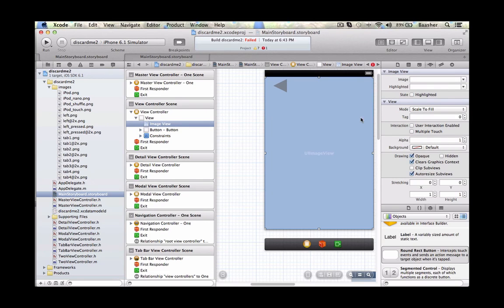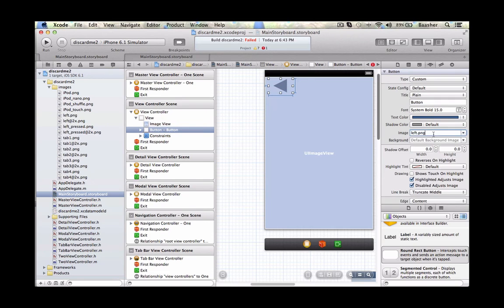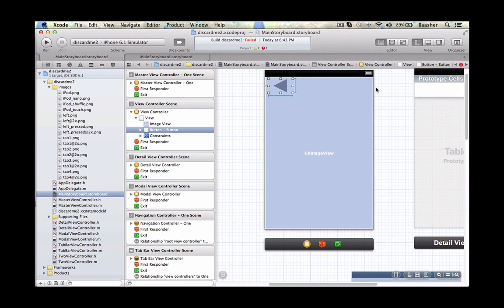Yep, that's what it was. Left. I'm going to delete that PNG. Left, that PNG. Yeah, it almost looks like you need the PNG right there. Now dismiss it, and I need an outlet for the image view and an IBAction for the button.